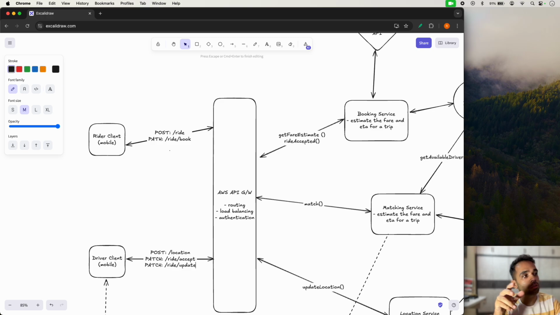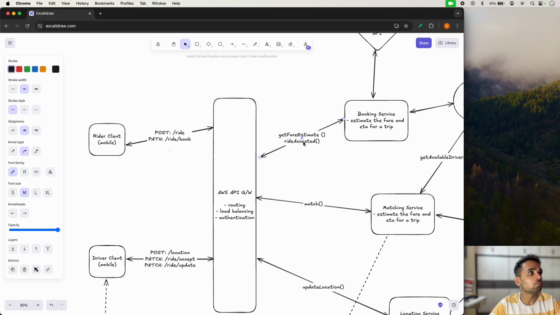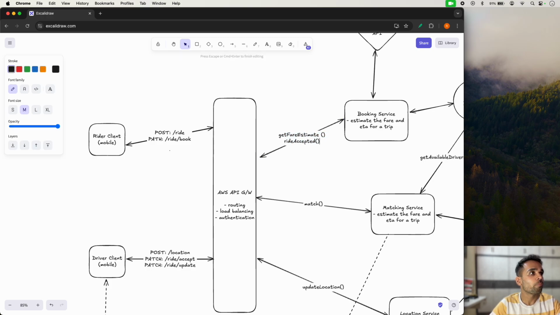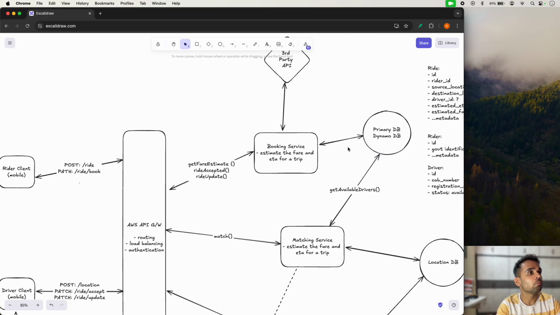Whether he or she has picked up the rider or has completed the ride, they will make this call, ride update, and then the same flow will follow.